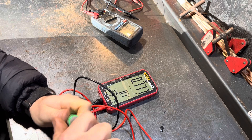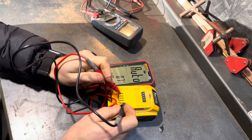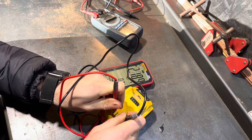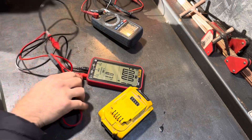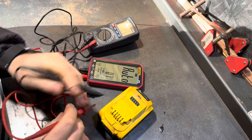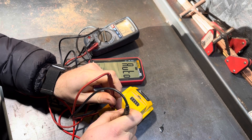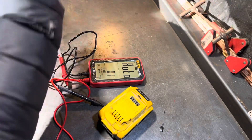There we go, that's working quite well. We've got — should have roughly 20 volts here if the probes will fit. Yeah, 20 volts there, this is what it should be. Let's measure it against here — 20.4. Hopefully that's in frame; if not, just believe me. Let's turn this off and get rid of this one.